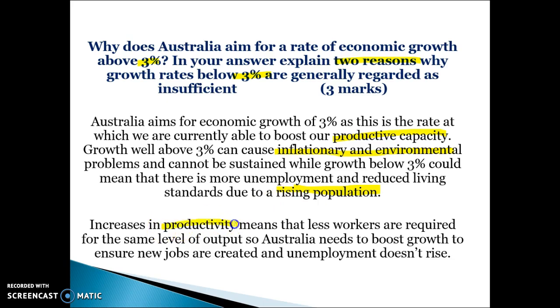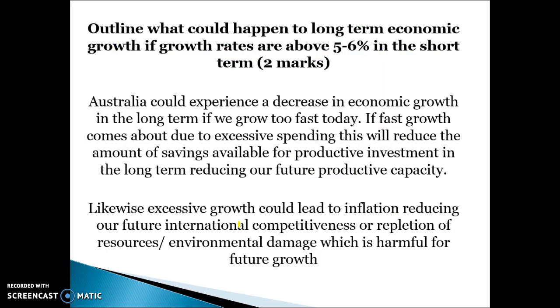And we also have to account for the fact that productivity is increasing, so unless we increase our output, that's going to lead to more unemployment, as we need fewer workers to do the same jobs, the same level of output, because each worker can work more productively. So we need to grow at 3% to ensure that while productivity grows, that doesn't cause more unemployment.